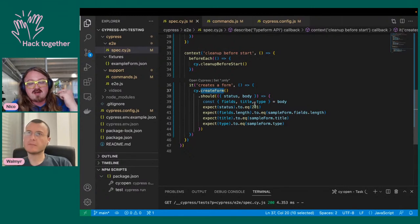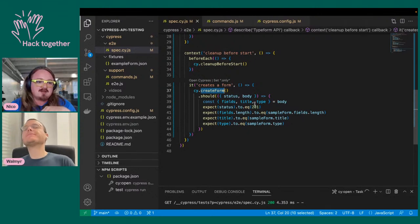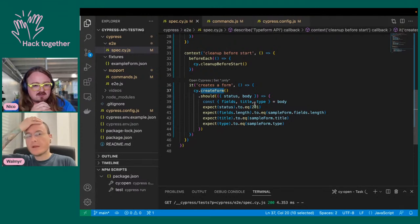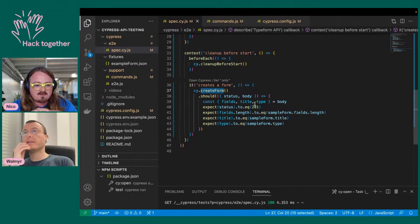And so the opposite solution for testing is usually what we call mocking. So having something that's faking the API. Do you see any advantage or disadvantage between those two solutions? Are they working together? Well, for API testing, I don't see that much advantage in mocking the API. On the other hand, if I am testing the front end, then I see a lot of advantages of mocking the responses from the API, because I could even build the front end without the back end being ready.